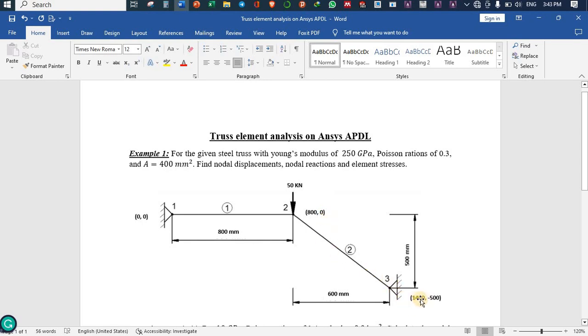The last one is 1400, minus 500, because along the x-axis, when we measure from node number 1, this one is 800, this one is 600, so totally it is 1400. Then for the y-axis, if the axis is at node number 1, this point is below the positive y-axis, so it is minus 500.